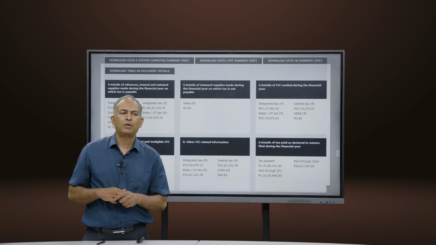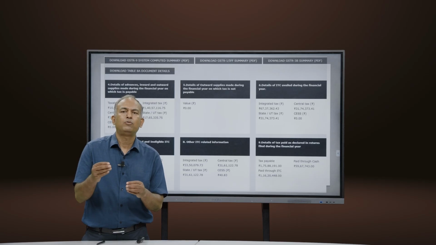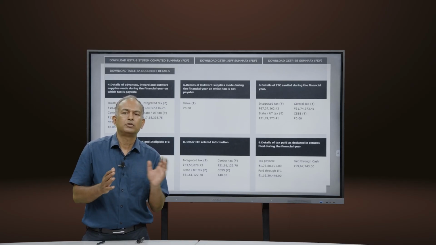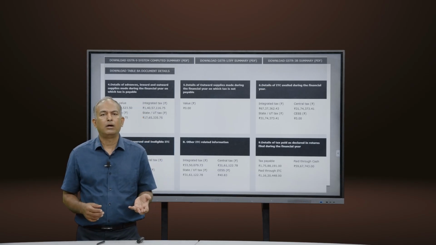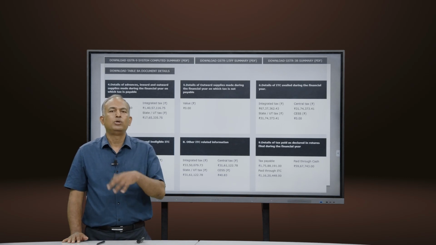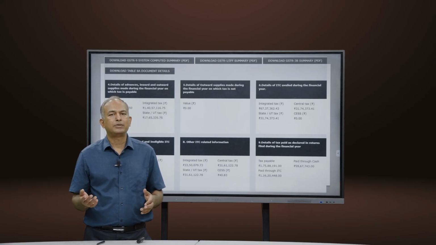I leave you also with a couple of other things. I've always believed that memory is very short. Maybe some of you have clearly grasped whatever I've spoken in this longer session, and you feel that, okay, I have understood. But if you do not relate back to the tables or you don't keep trying it out, which table is actually what. So I've put down a small exercise for you, which is again part of your study material. I've reflected the various types of transactions that are possible, like invoice number 1 to a registered person who is an SEZ. Which table will it flow into in the GSTR1? That is an exercise that I've put down.